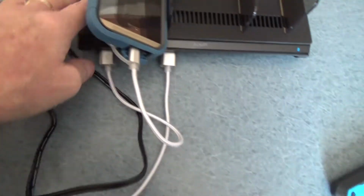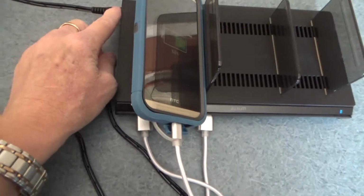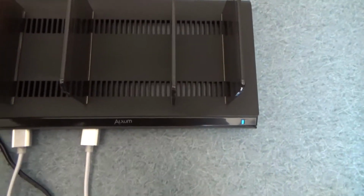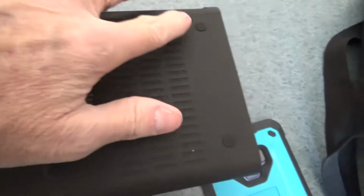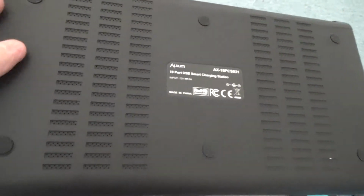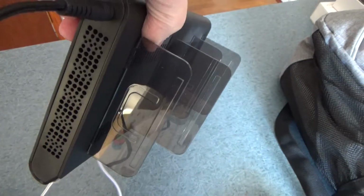As you can see, if you're facing the front where the USB ports are and the LED indicator, your power plug is going to go right here on the left-hand side. And if I pick this up and flip it over, you can see on the bottom there's some ventilation. There's also some small rubber feet, so it shouldn't scratch the surface of whatever desk or table it's sitting on, and it shouldn't slide around, so no issues there. You've got some ventilation on the side, ventilation on that side, so heat should not be an issue.